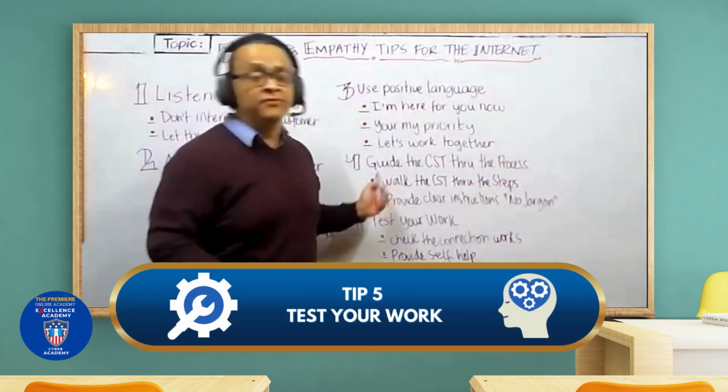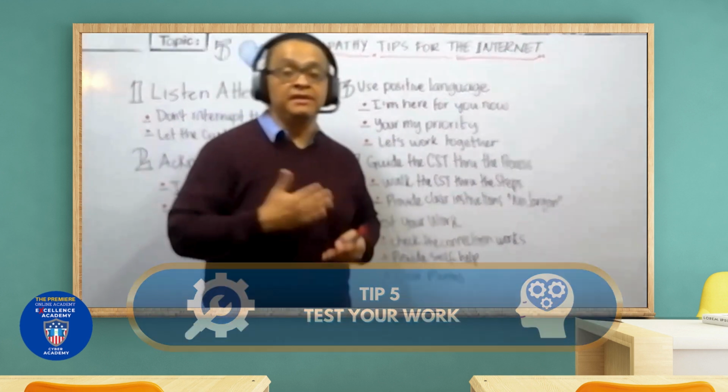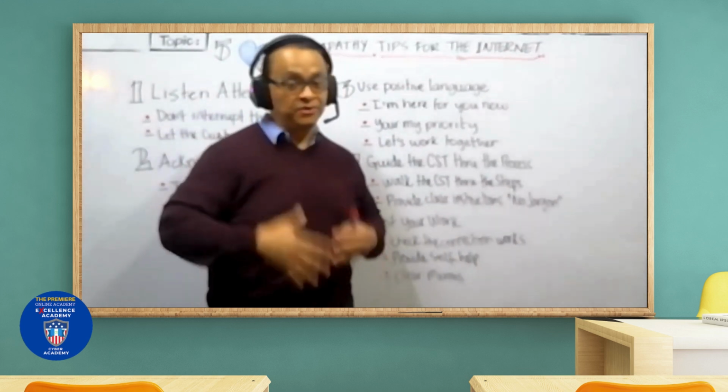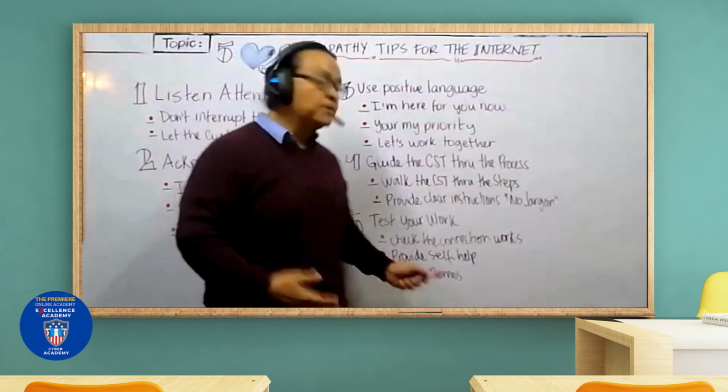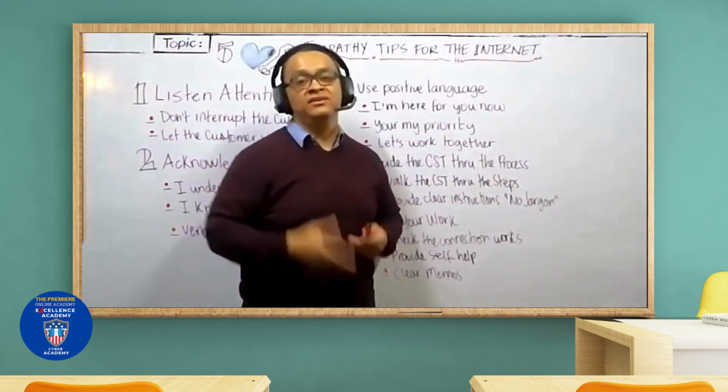After you've gone through the different troubleshooting steps together with the customer, it's very important that you test the internet connection and see that everything is established and back to normal before you let the customer know. This will avoid a callback, right? This will avoid the customer calling you back and affecting your metrics.